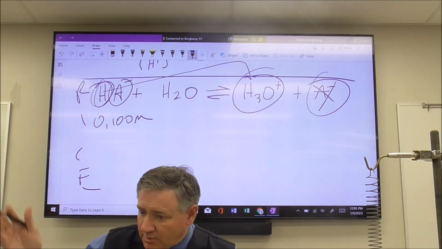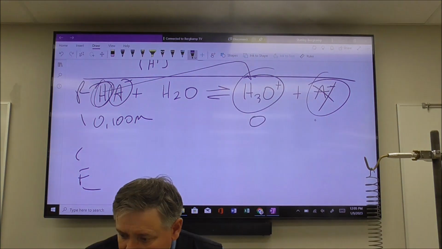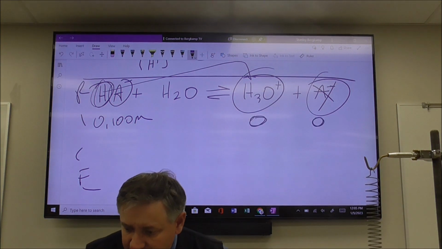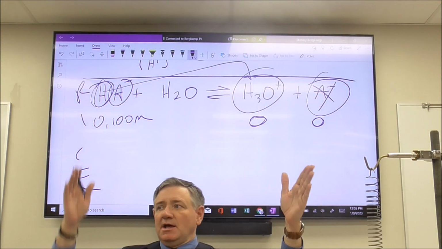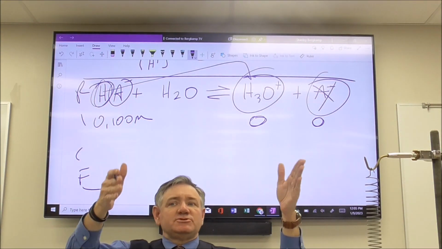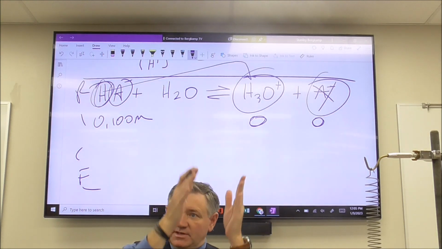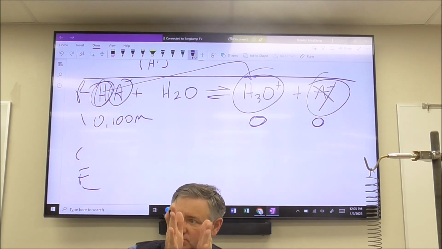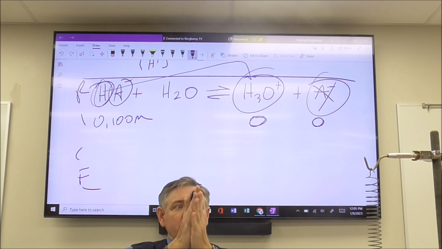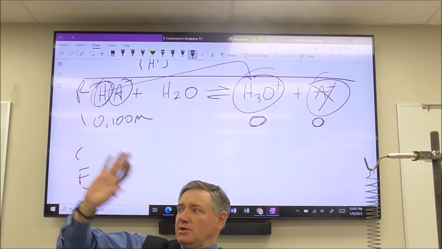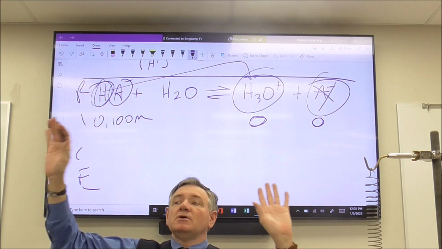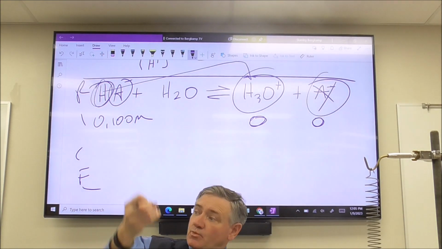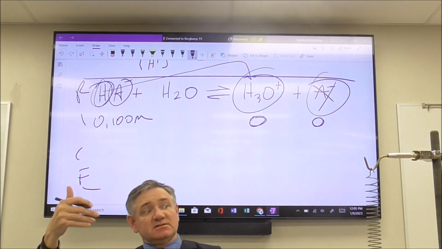So initially what we're going to assume is that all of these values over here are 0. So we're going to assume that I have no hydroniums and I have no anions. So this is you showing up to prom. This is the initial set of conditions. You show up to prom and you are with your date, okay? And you haven't had a chance to ionize yet. Everything is 0.